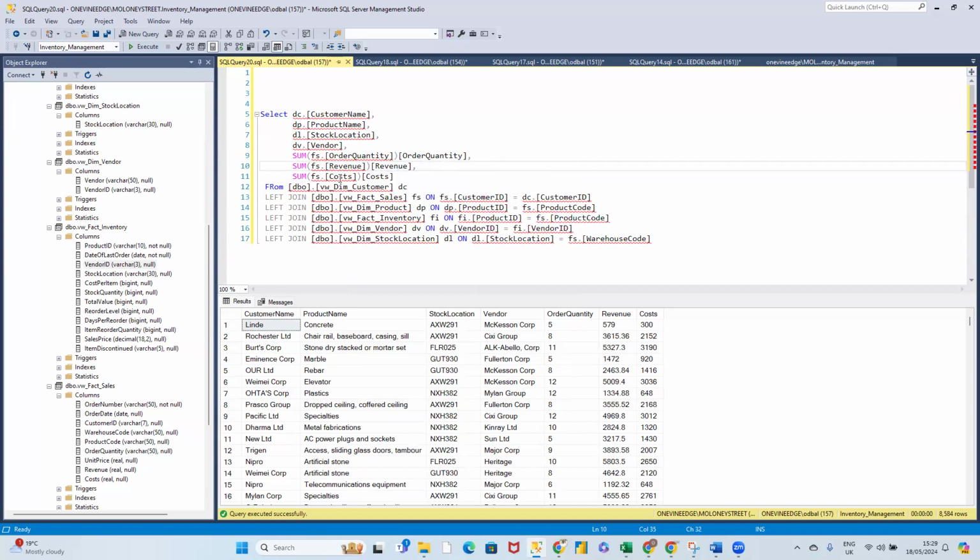That is that. But because I'm doing a sum aggregation, I have to do a group by.